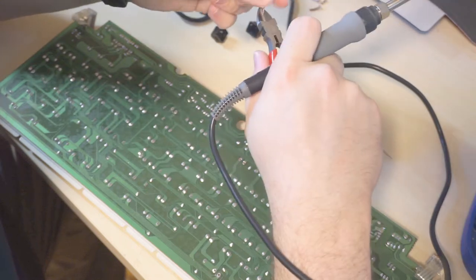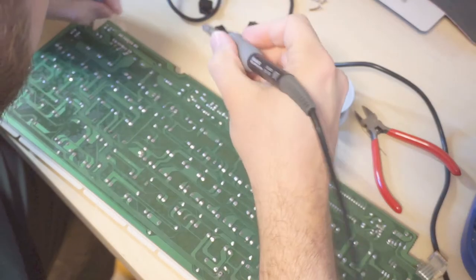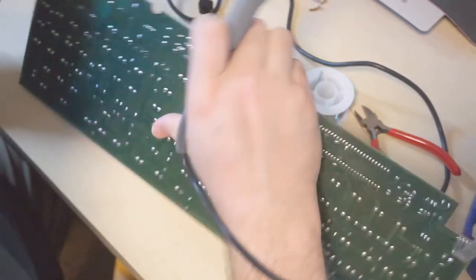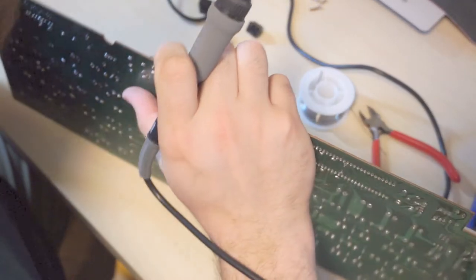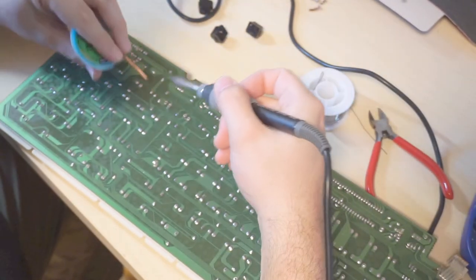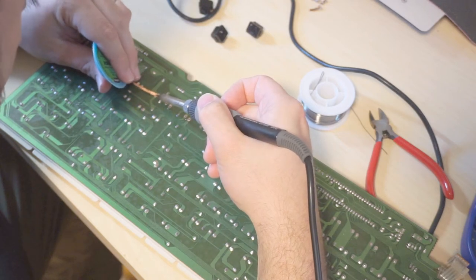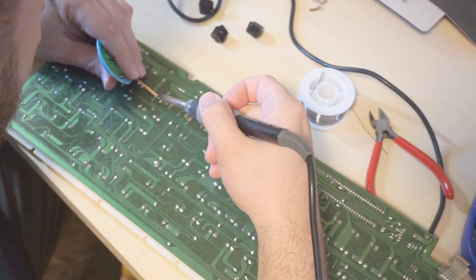These side cutters are not particularly sharp anymore. A little bit old. Oh, you know what? I was not supposed to have done that key. Whoops. Tack him back down then.